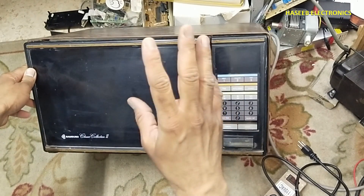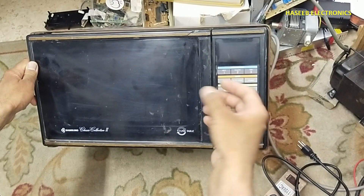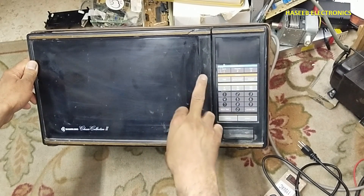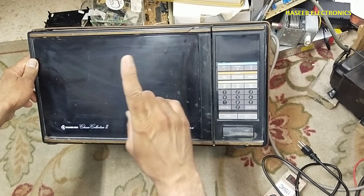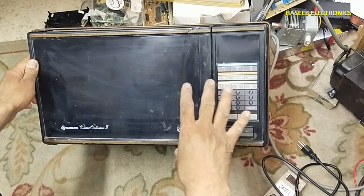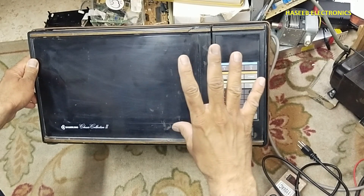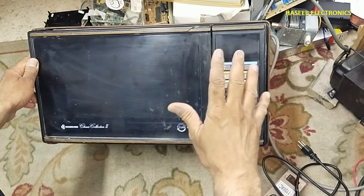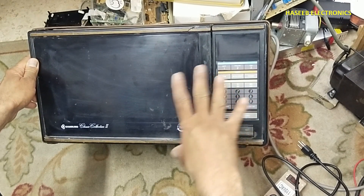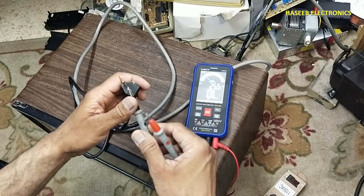Let's start troubleshooting. If you don't have good practical experience in power electronics and electrical circuits, never try to repair this, because it has unisolated live electrical voltage and high voltage that can cause damage. Inside this unit there are approximately 4000 volts — 4 kilovolts — so safety must be the first priority.